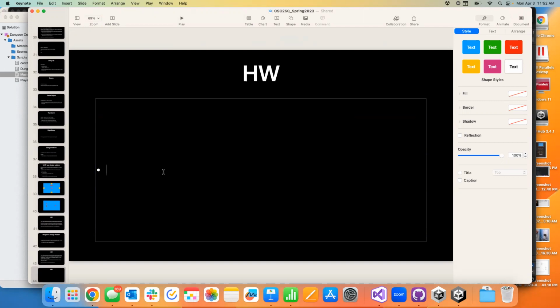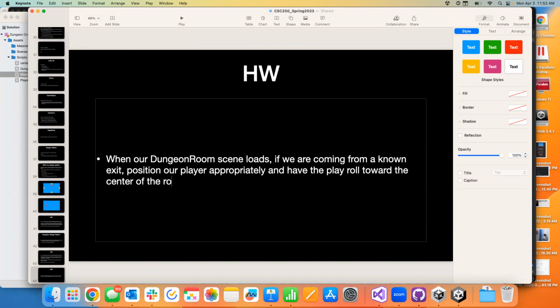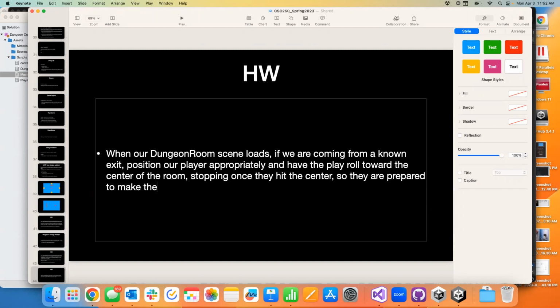So next homework: when our dungeon room scene loads, if we are coming from a known exit, position our player appropriately and have the player roll toward the center of the room, stopping once they hit the center.